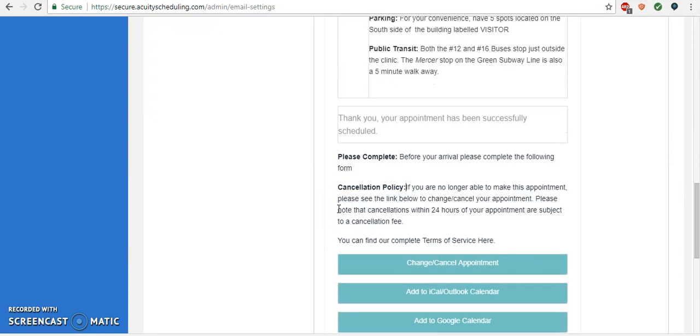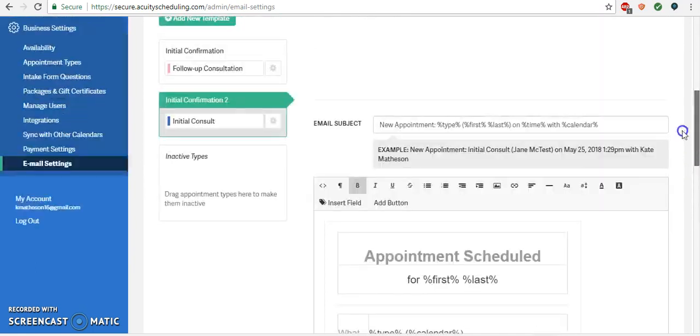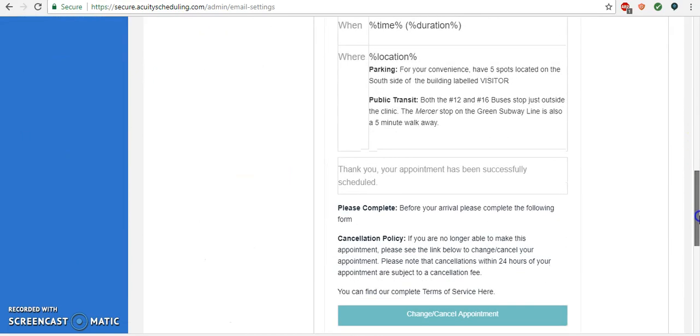And then I also like to have the cancellation policy, just so it's really clear. It's no fun to get a last minute cancellation, I know. And so it really cuts it down. And it also makes it clear that, look, if they do cancel, this one's within 24 hours, they are subject to a cancellation fee. And if you do have a terms of service or a privacy policy or anything like that, I would include a link to that there. And again, in the next video module, I'll show you how you can create that because there is a whole intake form section where we can create both of those forms, but just know you'll keep it in.